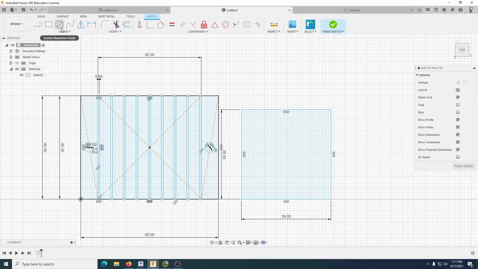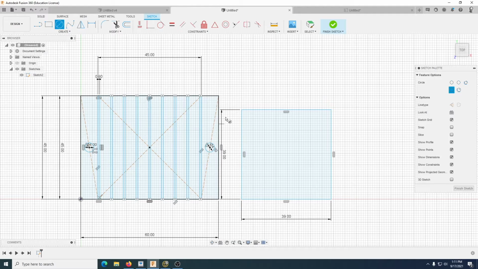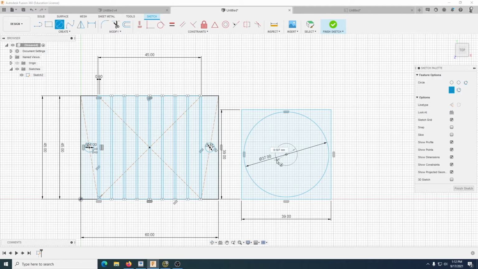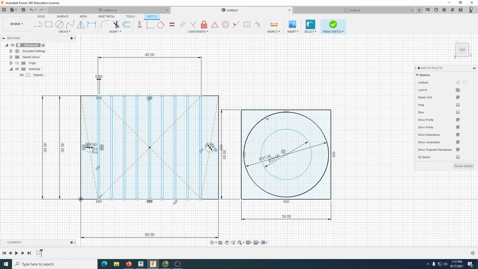Okay, so now it's time to do the opening. So just do the circle tool again. Just run the cursor across. There's the triangle. Run the cursor across. There's the triangle, and that should connect. And the reason I do that is because sometimes it doesn't highlight. I'll click there, and that's about 37, so it's quite thin on the sides. And then there should be another circle in the middle, which is about 22 diameter. And what's happening is these would be the blades.